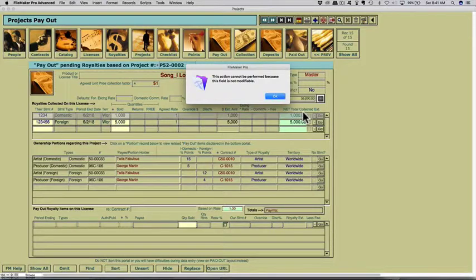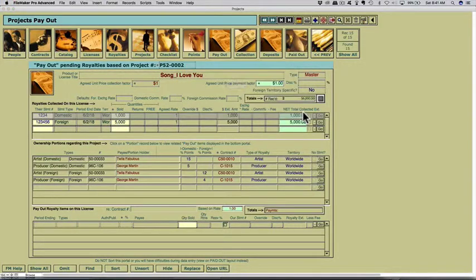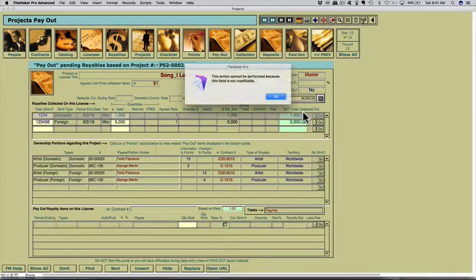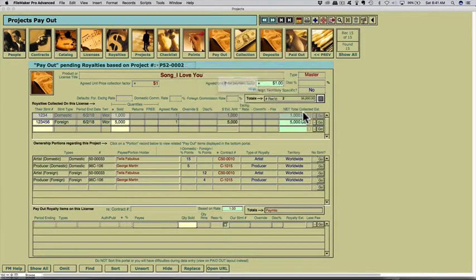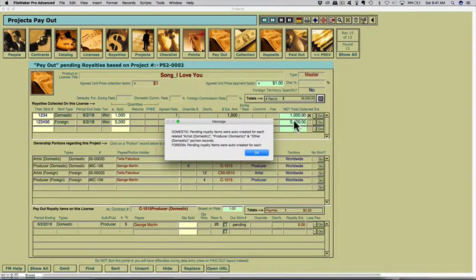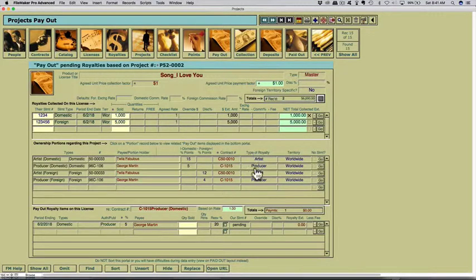Depending on the version of FileMaker you're using, sometimes these annoying dialogues will come up. I just hit my enter key real quick and then I'm through them. It's just going through each field that it's entering. Okay, click off of it. Now, depending on the version of FileMaker, sometimes it won't bring in the last one. Notice if I click on Twyla Fabulous, it brought in 1,000. But on the last one, it doesn't always bring it in. So be sure to check your quantity on the last one and type that in so that the royalty comes in correct.